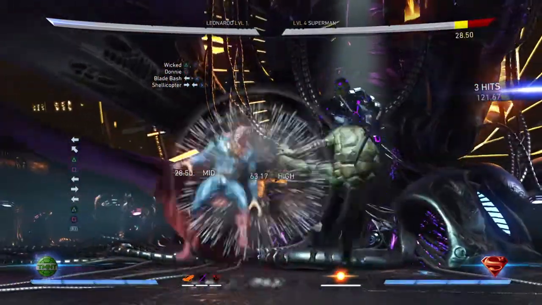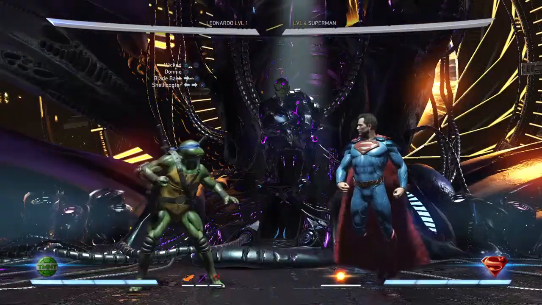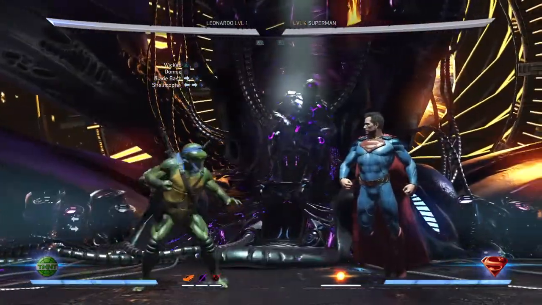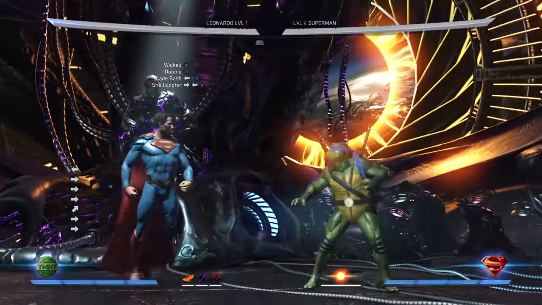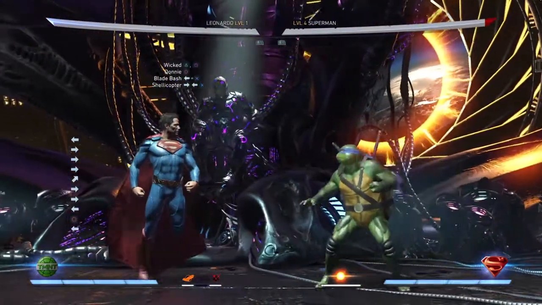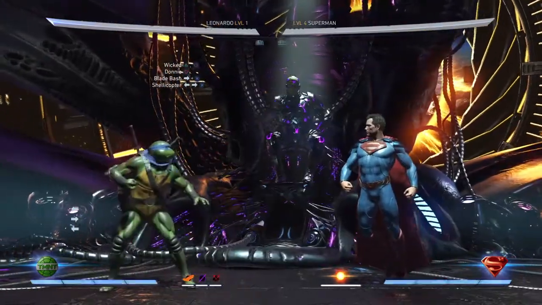So, let's see that again. Triangle square. That's the wicked. Next, what you're gonna do is bring out his brother Donnie, which is O, to extend the combo. So it should look like this.